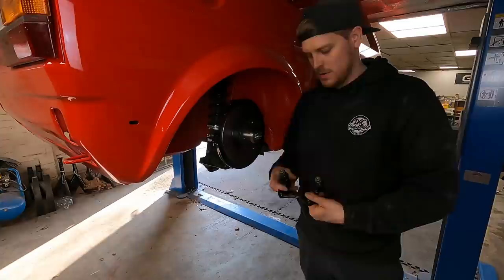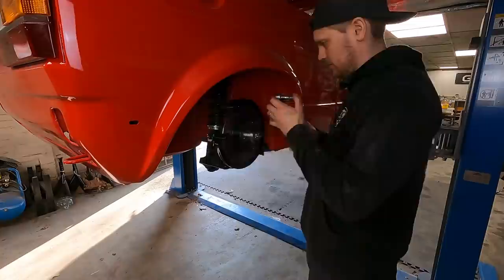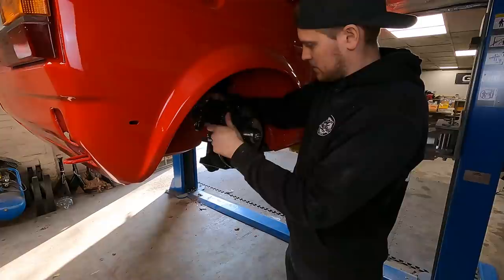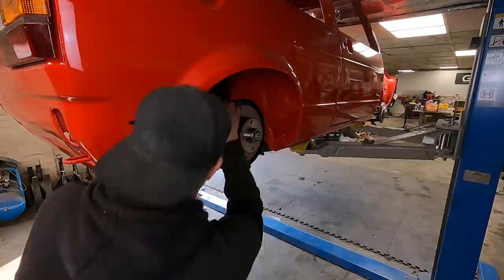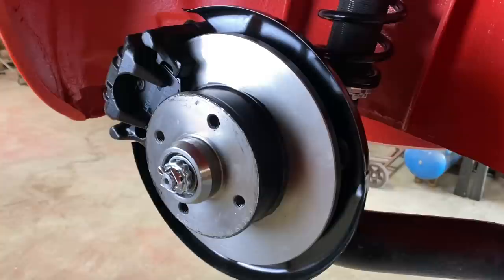Next thing to bolt on is the caliper carrier, which new bolts come in the kit. Then we chuck the pads in, a little bit of copper slip where they're gonna wanna run on the carrier. Caliper goes on, bolts in place. And there are the brakes all fitted to the car, which is a little bit of paint we need to clean back, but they're on.